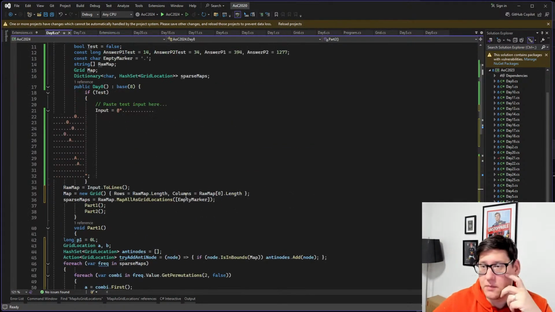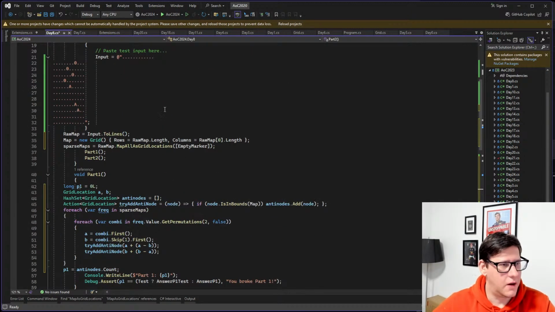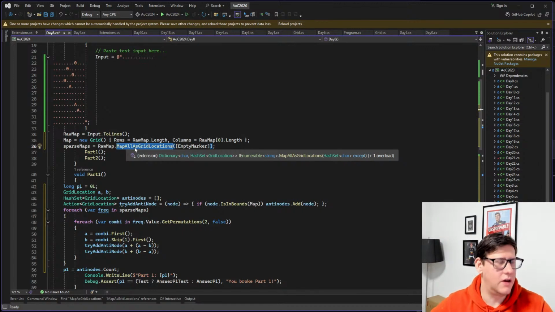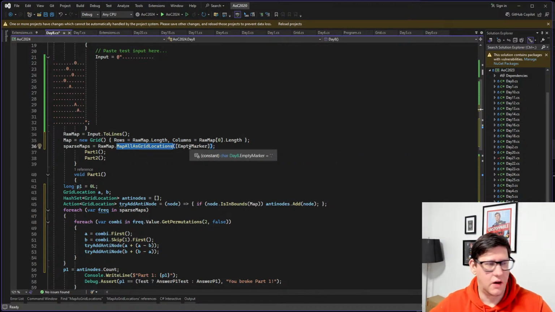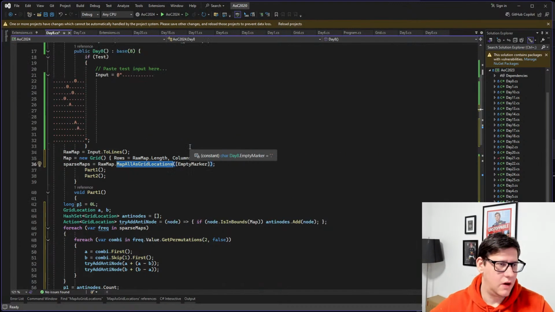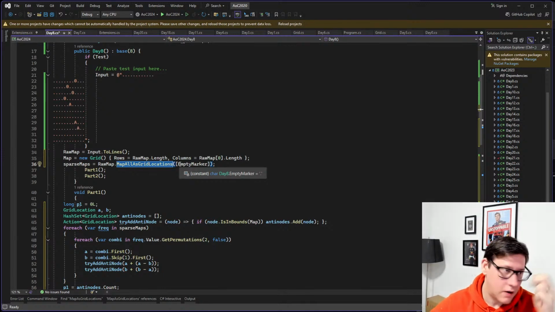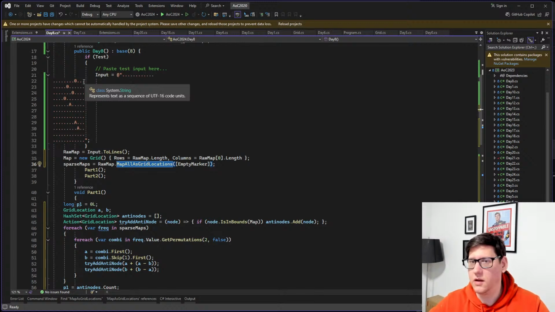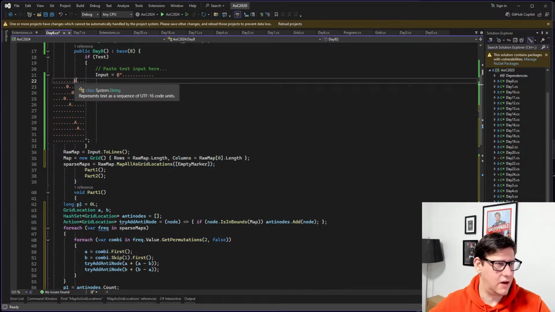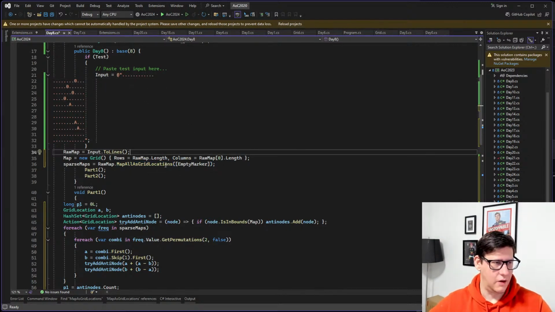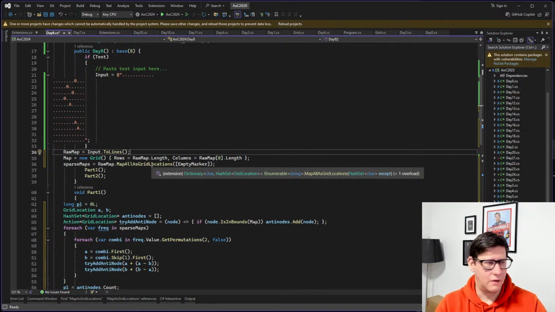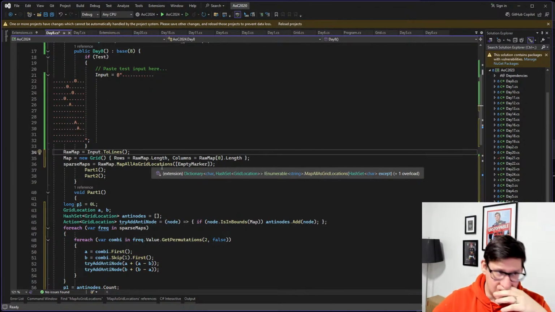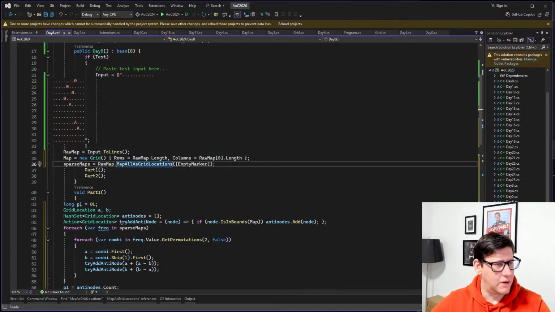So yeah, I refactored bits of yesterday's code. I wrote this function mapAllAsGridLocations, where you can pass in which kind of markers you want to ignore. In this case, our empty marker. Because this is a way where we don't know exactly everything that will be on the map, but we want to group by those characters anyway. And I did it in a roundabout way yesterday to calculate which kind of characters there are by having a group by and a count. But I figured, yeah, let's just write an extension function to make it a bit cleaner.